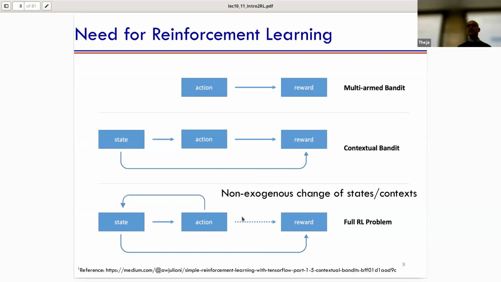The next setting, which is what we'll cover in the basics, is the situation where the context influences future context. As in, your actions influence what's the next context you see. Let's say you're a website, and since we've been mostly talking about marketing here, a user comes in, sees the recommendations are really bad. It's going to influence whether they like your website or not the next time, tomorrow and the day after tomorrow.